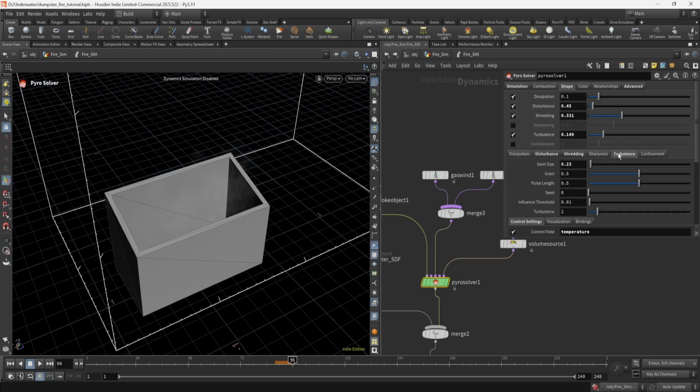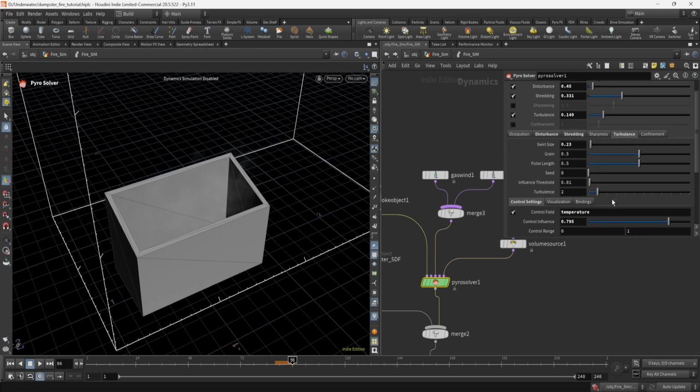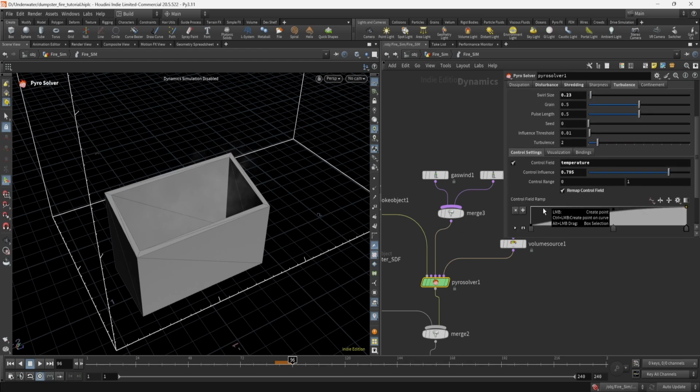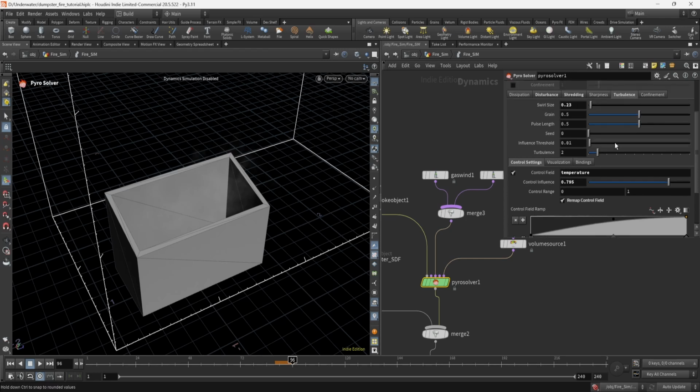So turbulence is kind of like the big noise, right? And this is going to give us a nice variation starting off to get rid of those mushrooms and big plumes that sort of stick together and don't look like fire at all. This is a fairly small swirl size, again, kind of, relative to the size of the sim. And I did here what's called adding a control field. And this is just saying use temperature to sort of drive what this is doing, right? The weight of the turbulence, basically.